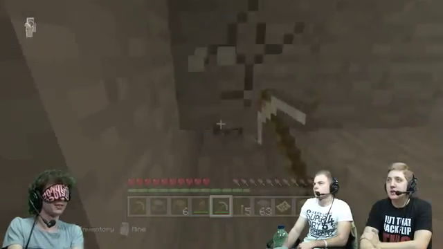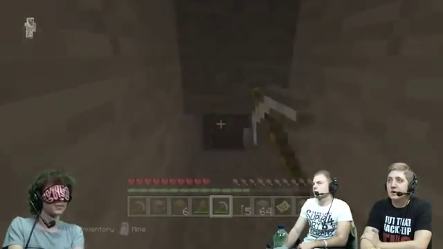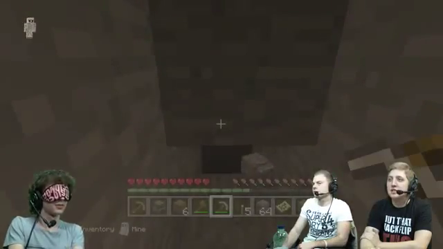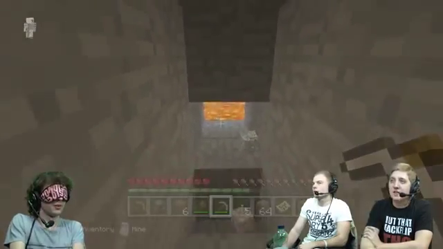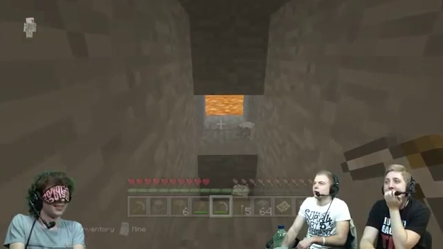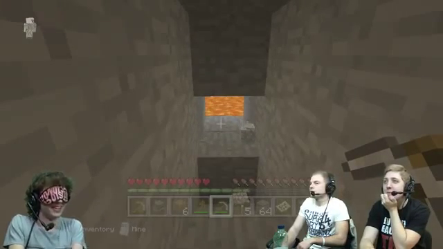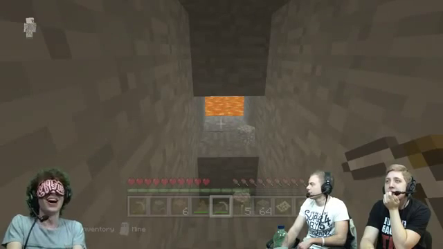Do I need to look down a bit? No, that's perfect. You'll be getting there fine. There we are. Oh, wait, you need to go a bit faster. You need to get closer to it before you start walking. Oh, wait, there's lava there. Hello. No, okay, so go forward a bit. What you're doing is you need to go forward a block, then you're going to go down one block, you need to jump up the next block.